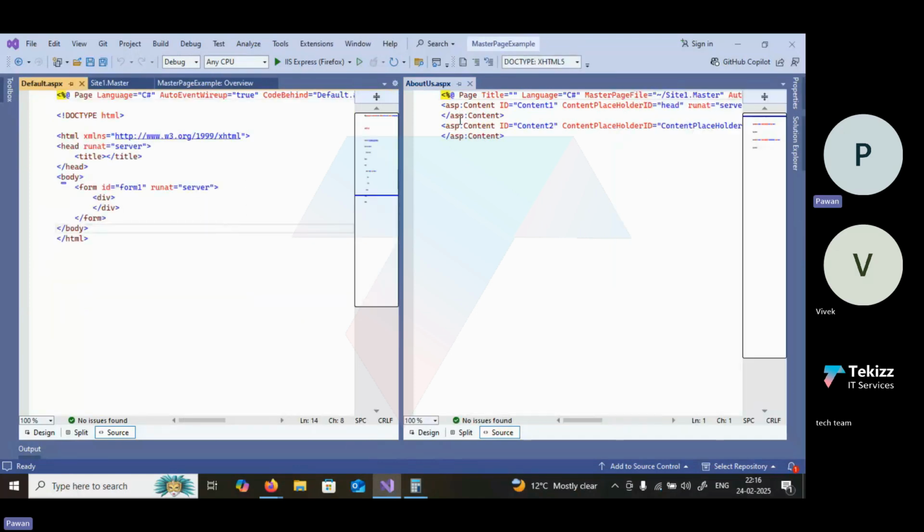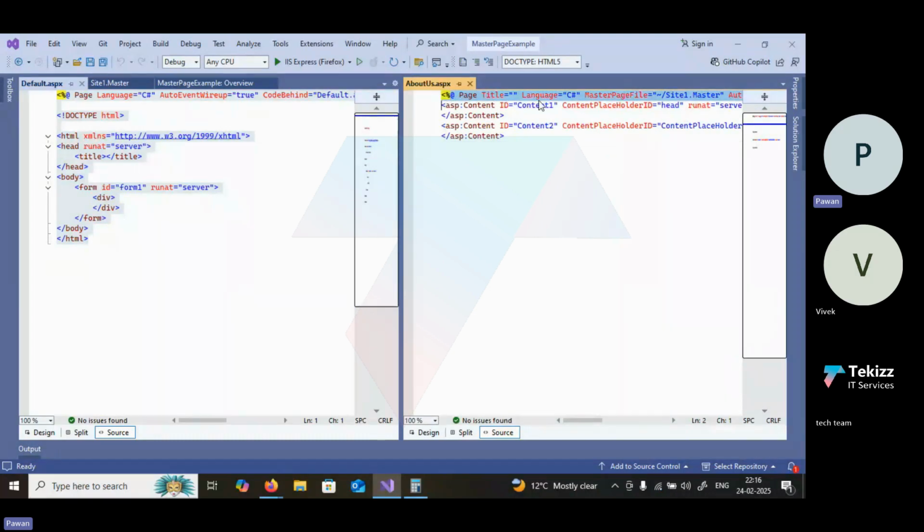So both are .aspx pages. This is not the master page. The very first time when we add the default page without implementing a master page, the code is something like this. We have proper head tag, body tag, right? HTML tagging. Now this time when I created a page applying a master page, the content is totally different. The only same content is the first line.